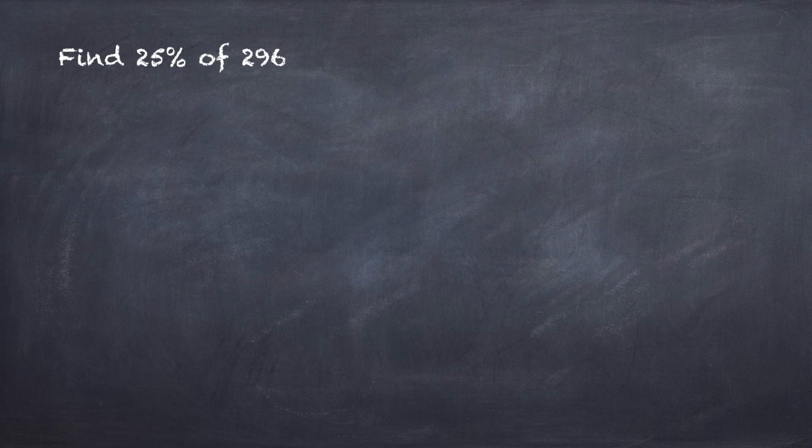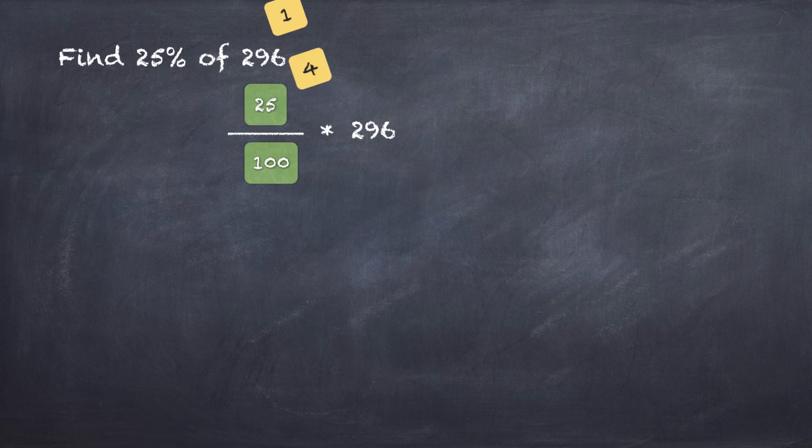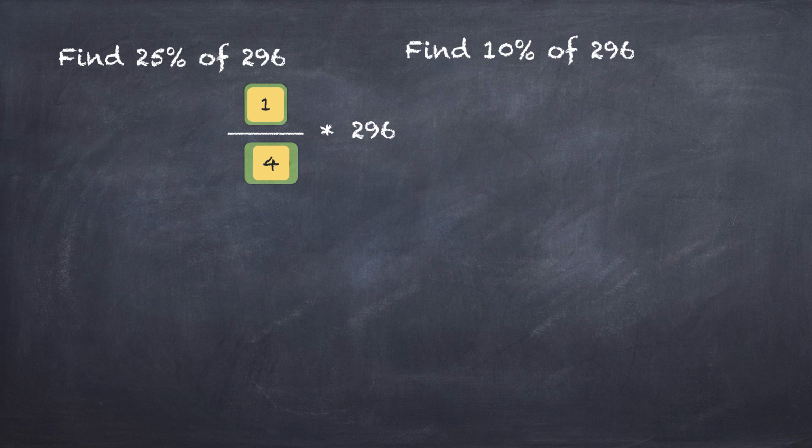Okay, so let's start with very basic, easy ideas. If I were to ask you to find 25% of 296, you will do it very easily. You will say 25 by 100. All I'm saying is think of 25 by 100 as a habit as 1 by 4, and your calculation becomes 1 by 4 into 296. In this case, you can quite see the cancelling. 25 by 100 reduces to 1 by 4, so you don't have to think too much.